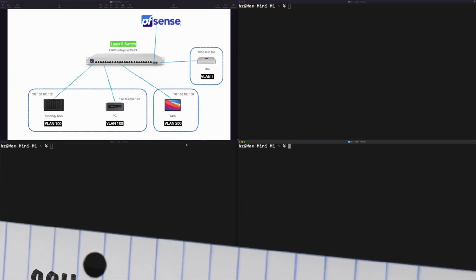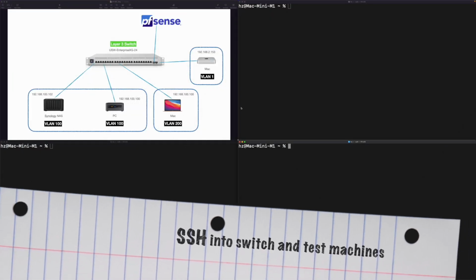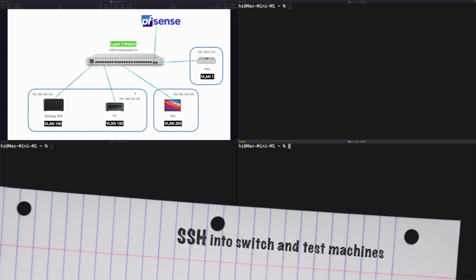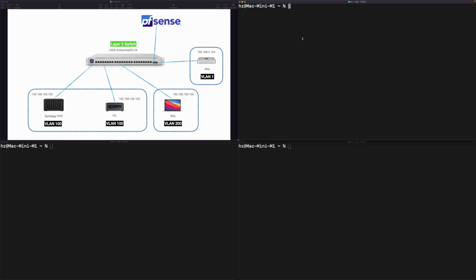During the testing, I'm going to split my screen into 4 areas. In the upper left, you have the simplified diagram, and for this terminal window, I'm going to log on to the UniFi switch using SSH. For this terminal, I'm going to log on to this VLAN 200 MacBook so that I can try different ping commands to see whether I can block the connection.